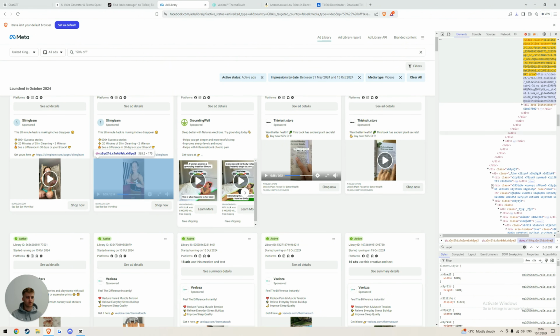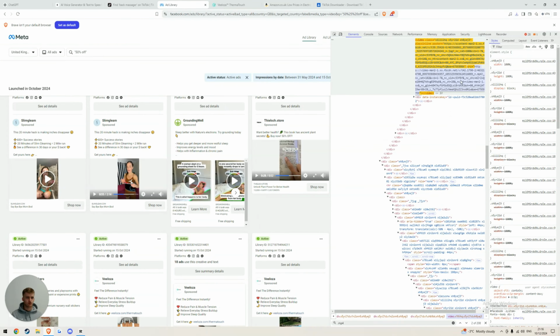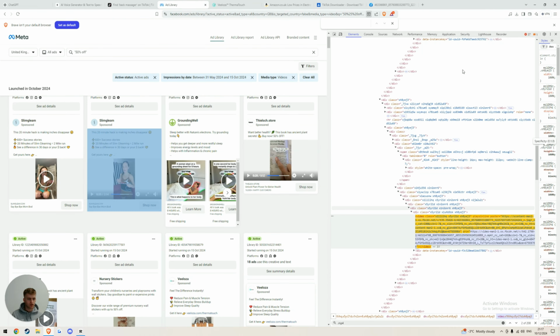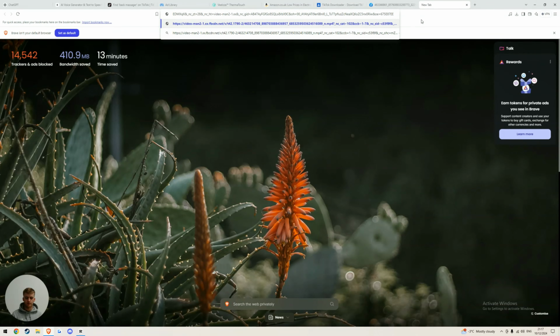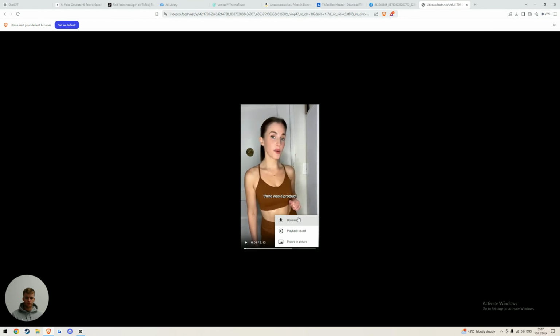We're going to open this up, and you should be able to see here there's a link in here somewhere. Here it is here. So I'm going to open this up in another tab, and it should show us the video. From here we could press download, and then you could save that and get that file as well, which is pretty good. Obviously you don't want to just run this ad as a complete copy, but you could use it for inspiration, take some b-roll from it, etc, etc.